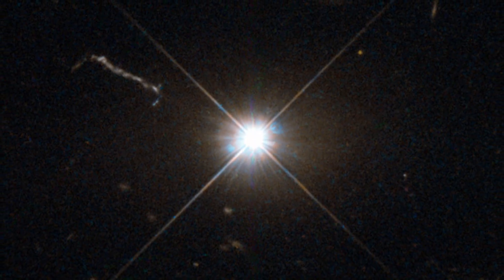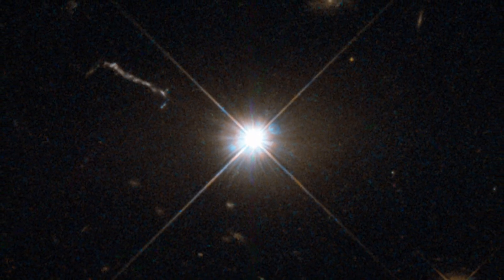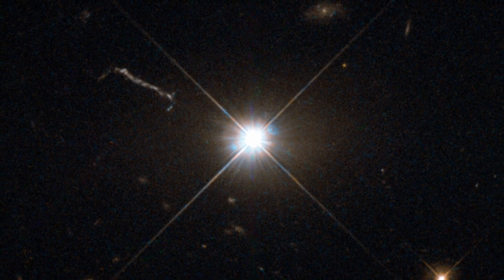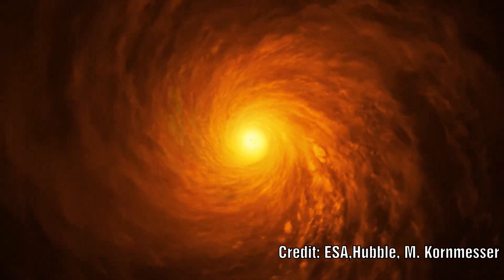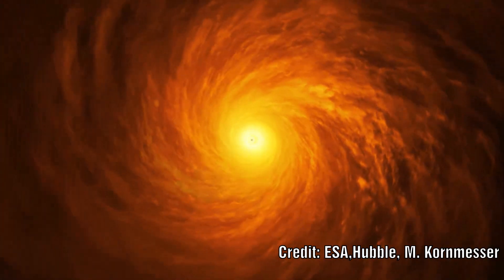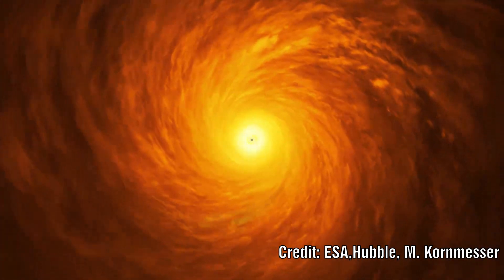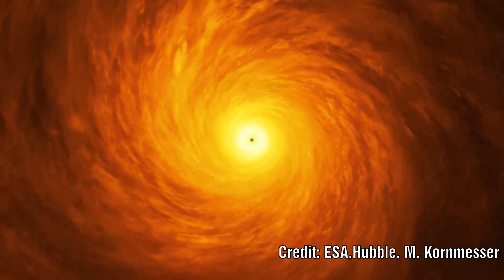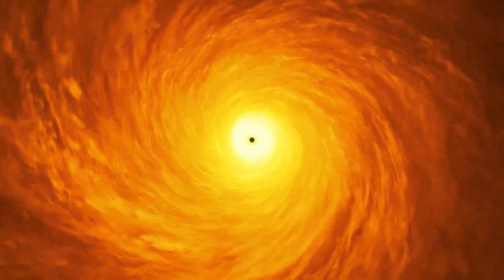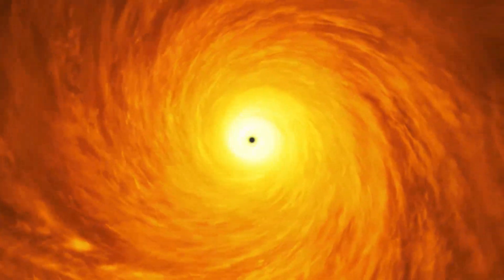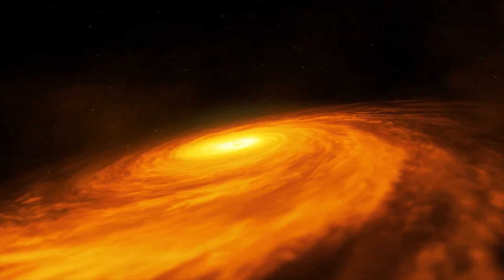As we previously stated, this quasar sits inside a host galaxy. What can this galaxy tell us about its location? We are actually able to measure the angular size of this galaxy, which comes out at about 30 arc seconds. So if we know how far away this galaxy is, how large does this galaxy come out given the 30 arc seconds?